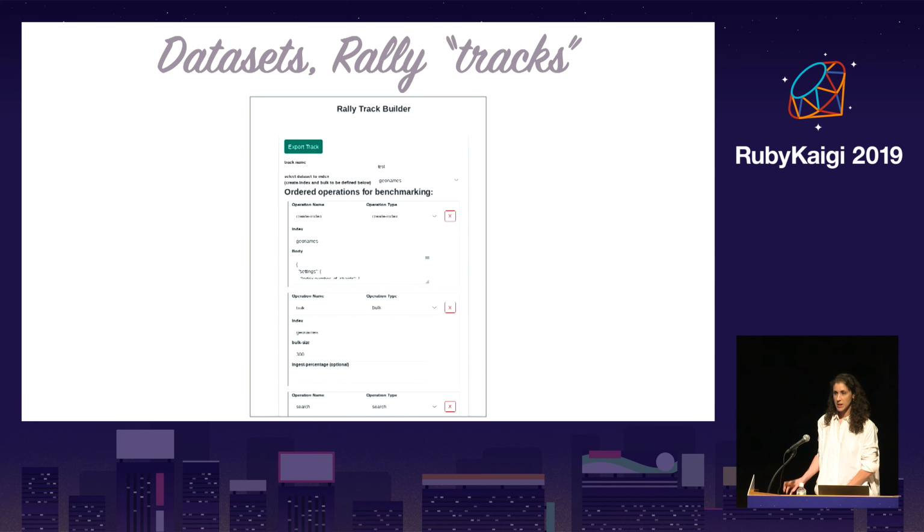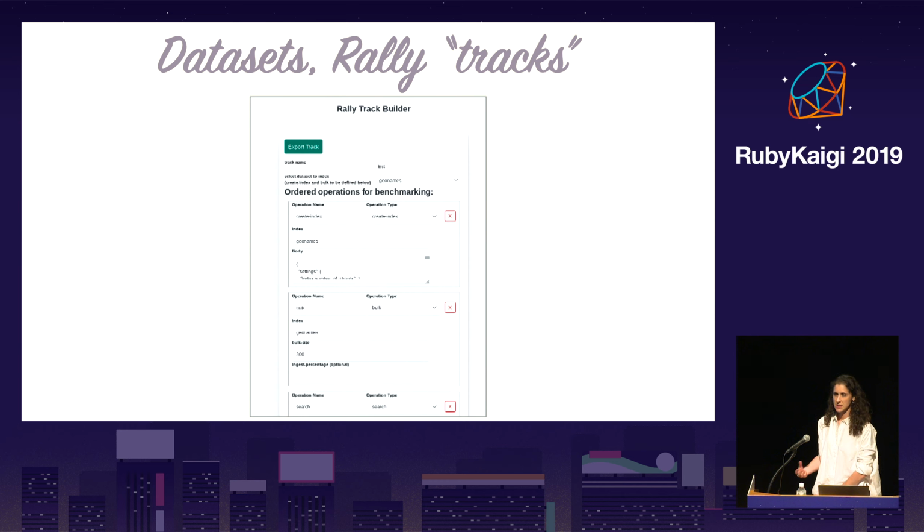And when I was making this talk two weeks ago, an email was sent around from this team saying that someone on the team, in what we call space time, which is this special time you get to work on a side project or do something outside of your normal responsibilities, built a UI for people to define their own Rally tracks. Because you can define your own Rally track. You could before, but you had to do it in the command line, and it was a little bit obscure.